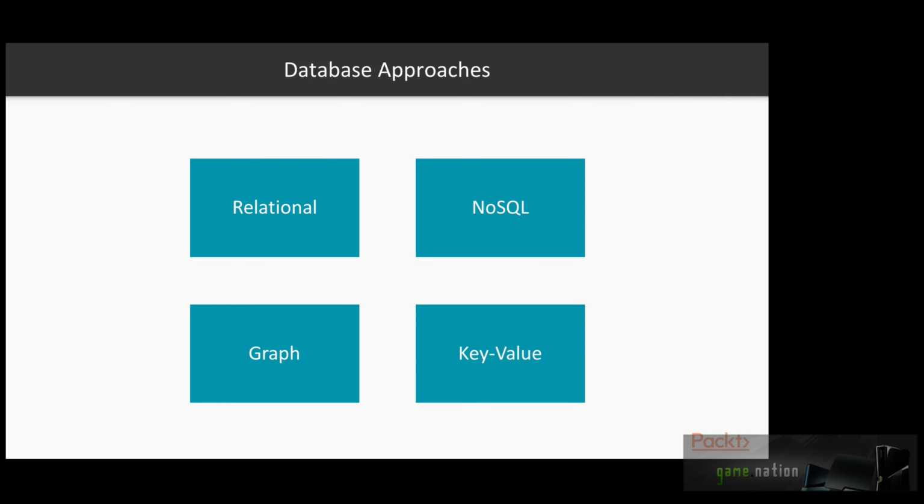Microsoft Azure has so many database approaches that you can consider from. For example, it has relational databases, the ones we just talked about. It has NoSQL databases, and the most important one of which is the Azure Cosmos DB. It has offerings for graph APIs such as the Gremlin, and it also supports key value data storage such as in the Azure Storage Tables. We will be taking a look at a couple of these, if not all of these, in this course.